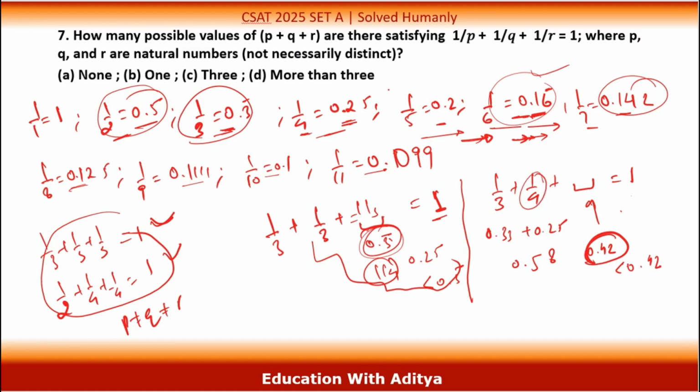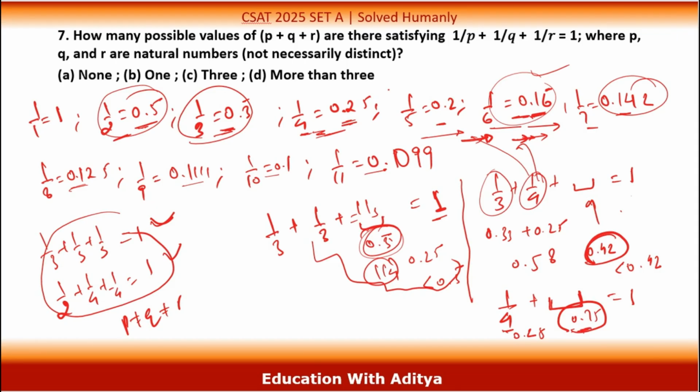Okay, so now again the same thing. If I keep changing 1 by 4 for 1 by 5, 1 by 6, the same thing will keep happening. And if I take any other number apart from 1 by 3, if I take 1 by 4 plus something equals to 1, with 0.25 used, that something should be 0.75. There is only one case which we have already taken, 1 by 2 plus 1 by 4. And there is no other case where the sum of two numbers can become 0.75.